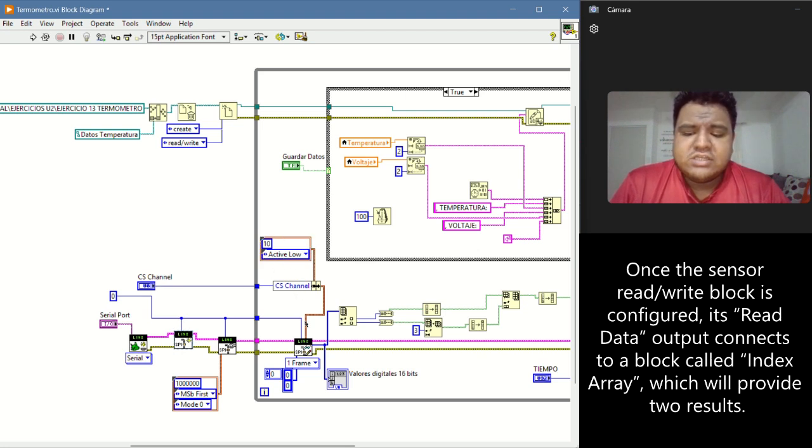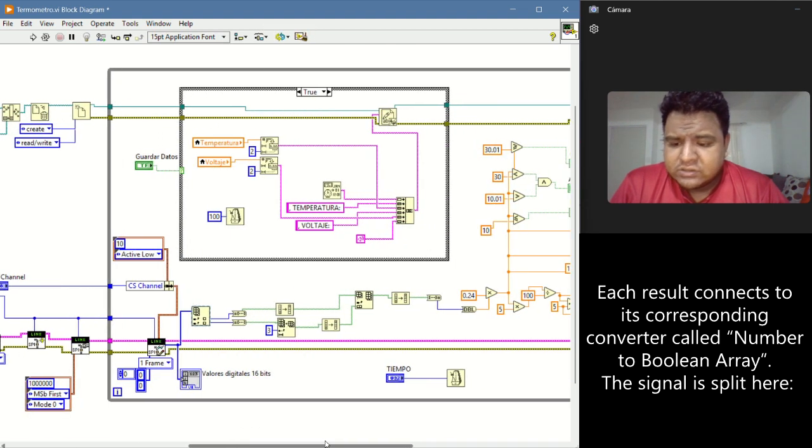Once the sensor read-write block is configured, its read data output connects to a block called index array, which will provide two results. Each result connects to the corresponding converter, converting coded number to Boolean array.